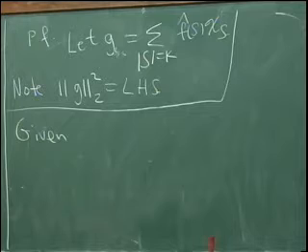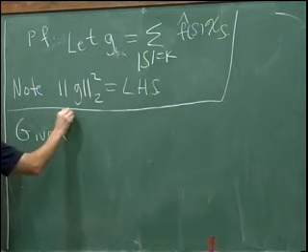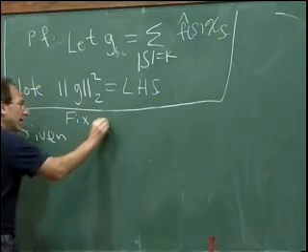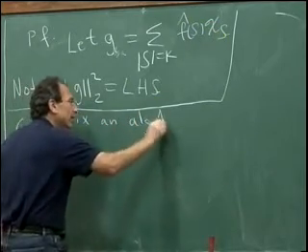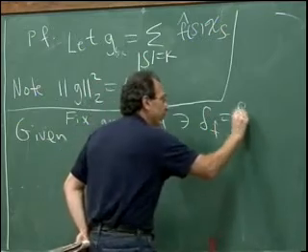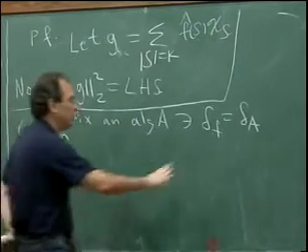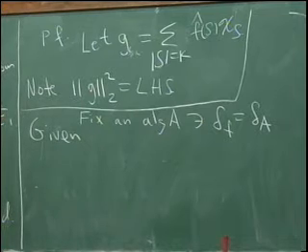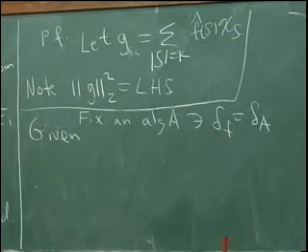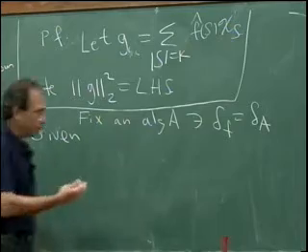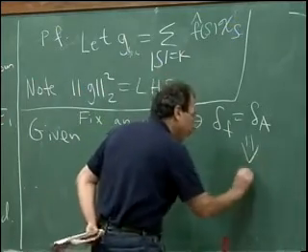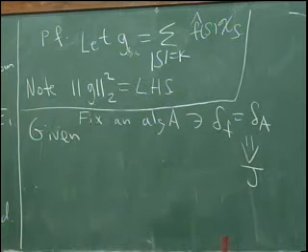And, well, I have a delta f on the right side, so let me fix an algorithm A such that delta f equals delta A. You always can find an algorithm A which is minimal. There's not finitely many, since I'm doing randomization, but it's sort of a compact situation. So I take an algorithm which is best possible. And this algorithm gives rise, as before, to my subset J of random bits.